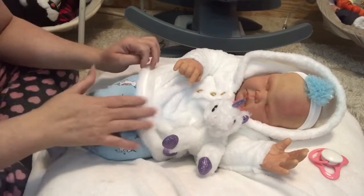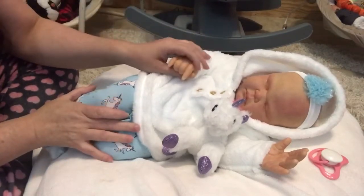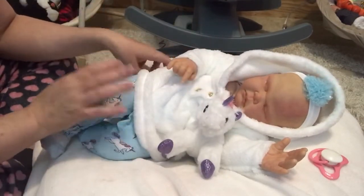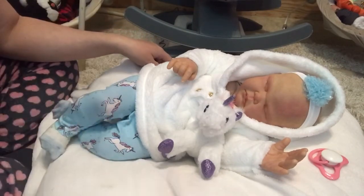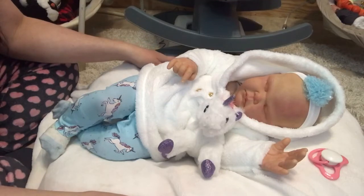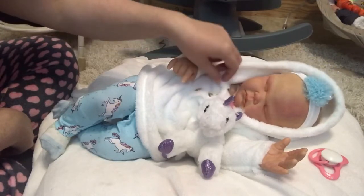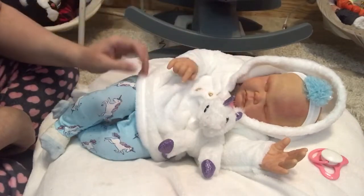I had to go shopping for her today to buy an outfit to fit her. This is a Carter's six-month outfit that she's wearing. When I got to Carter's with my daughter, they had a 50% off sale on two and three-piece sets, so we ended up doing some shopping while we were there as well.